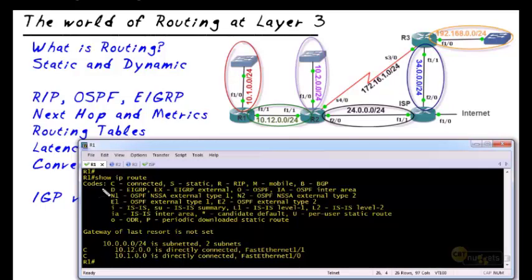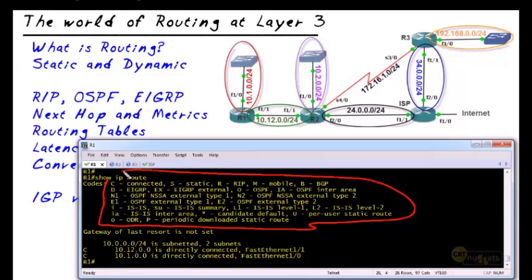This is saying how the routes were learned, and we talked about two things regarding routing. One is learning, and these are all the different methods that we could learn a route, including directly connected. And if we look down here, see the C right here? That C equates to those C's right there, which means that we have 2 networks. We've got the 10.12 and the 10.1, and we know about both of those because we're directly connected. Now, one other thing that we can notice here is that it subcategorized these 2 individual routes under this one.